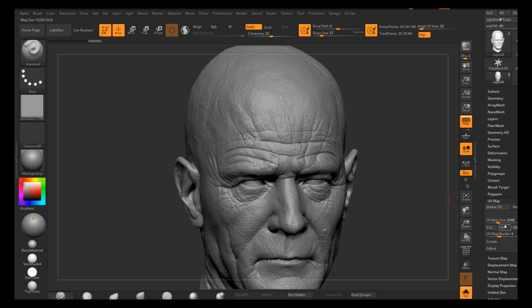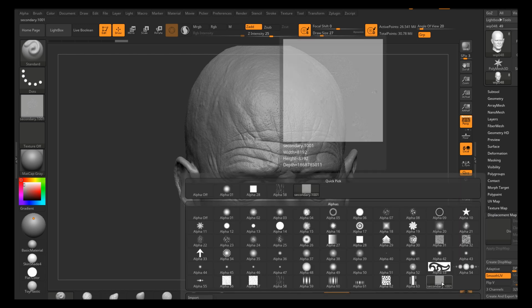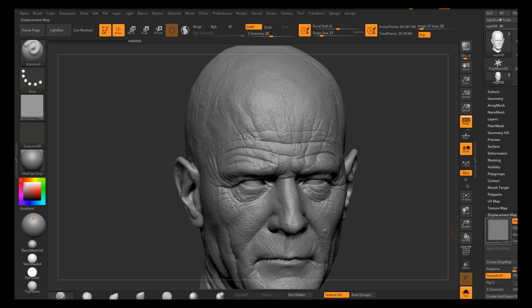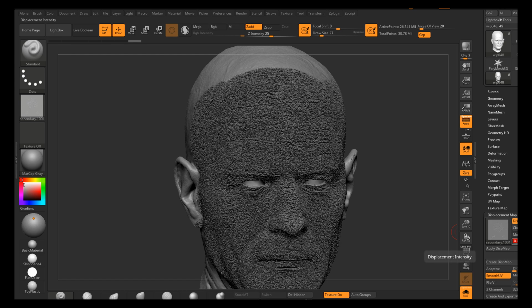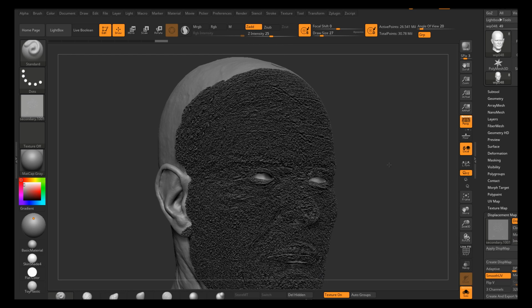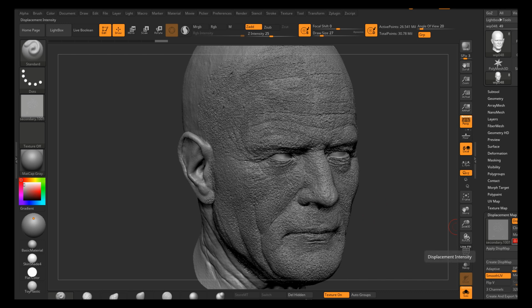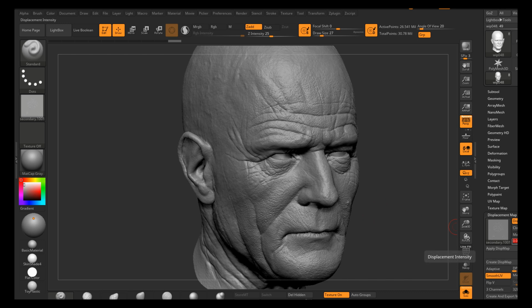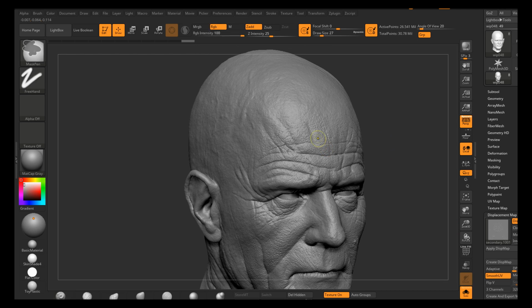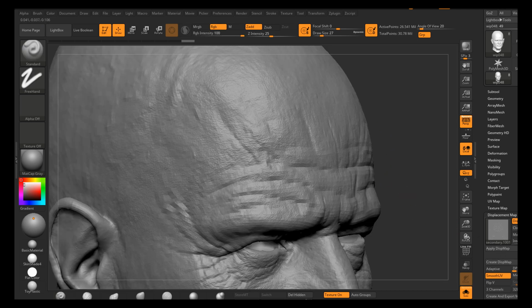So I'm gonna go to UV map and then make my map 8K, and then go to texture map and then new texture, and now I can use my displacement map. So let's load this one, the one that we flipped, and then it says displacement on, but the intensity is on 0. So what would happen if I click any number is that you will see this. So the intensity on 1 is really deep. So what I would do is go to like 001, and yeah, it looks a little bit better. Maybe we need to see it stronger.